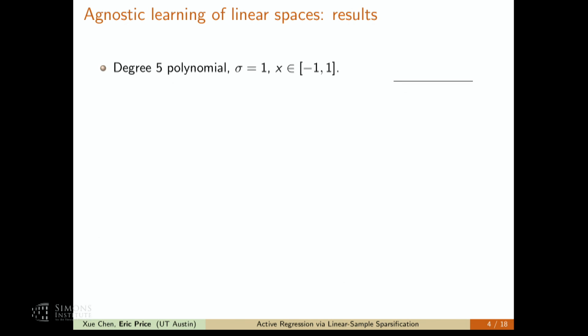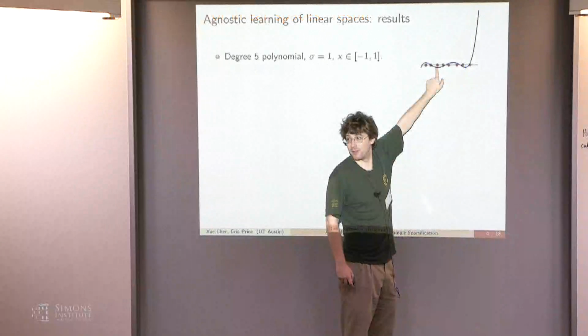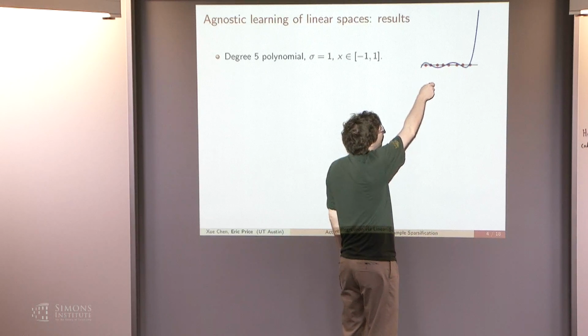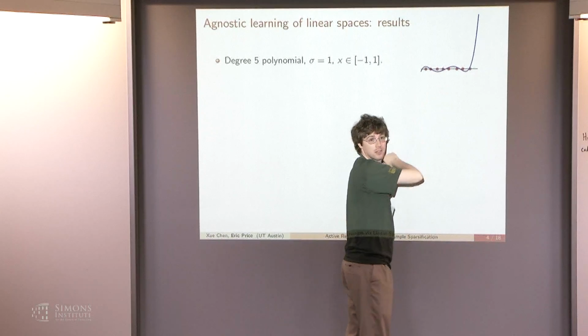Okay. So let's be a bit more concrete. Let's think about a degree 5 polynomial. And our space is that x is uniformly random between -1 and 1. And so if we just sample at, say, these points, maybe we see the observation 0, 0, 0, 0, 0, 0. So if we see this, what are we going to output? Well, it's like the 0 function. Right? But it's not the 0 function, it's actually this function.